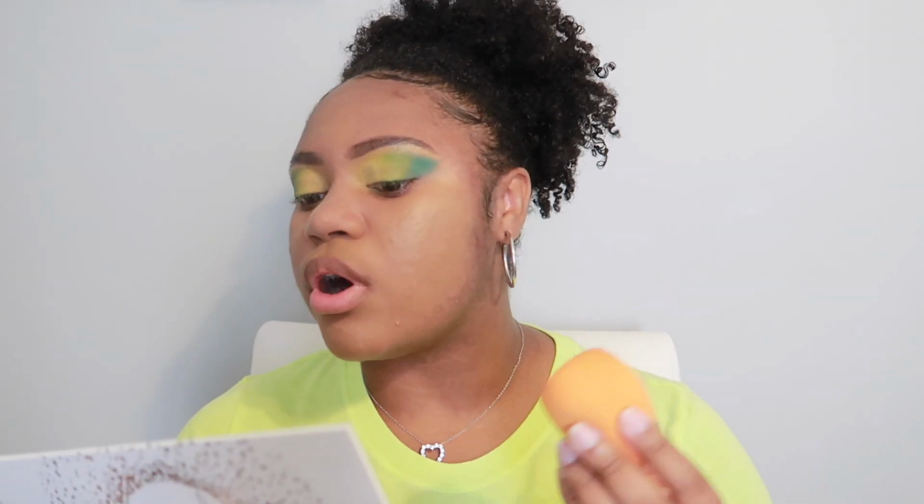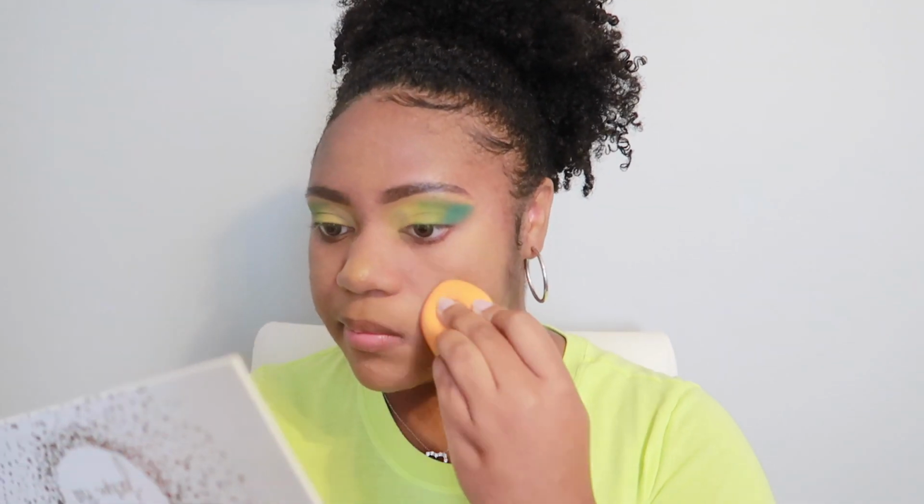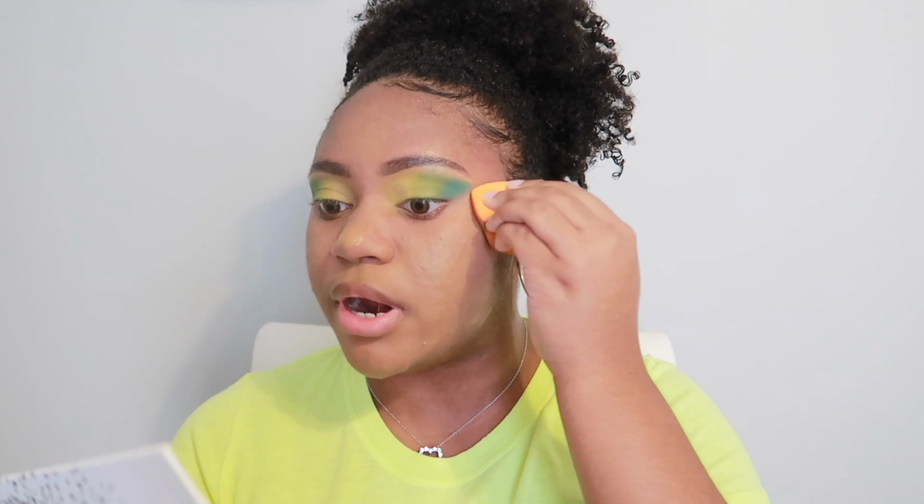Taking a little bit more, I'm just going to apply it to my nose and in the areas that I feel like I need a little bit more coverage. Making sure to be very careful when I go around my eyeshadow.